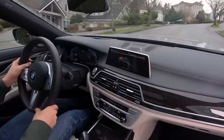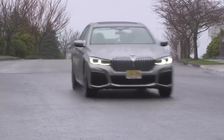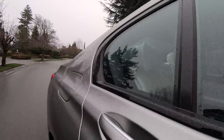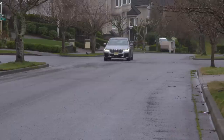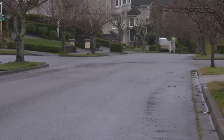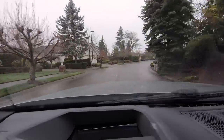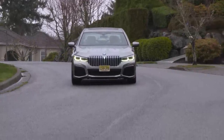This plug-in hybrid is a smooth operator. The neighbors might simply think you're doing your part to burn less fuel — let them, you don't have to tell them. It's a pretty hedonistic choice too. For the record, the two plug-ins I own are a 2014 Cadillac ELR and a second-generation Chevy Volt. Both have been flawless. I buy a tank of gas or so a year; my wife two or three, because most of our daily driving is under 35 miles. Plug-ins rock — it's a shame those two aren't made anymore.